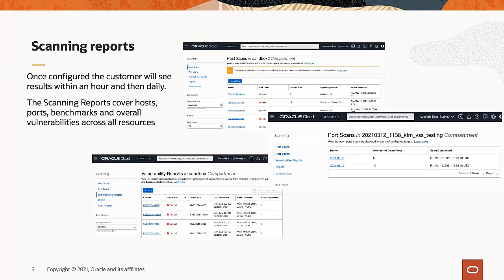So we slice things based on looking at it via host, via ports that are open per host, and you can also look at which vulnerabilities, and you could see how many hosts are impacted. So then you know if a certain vulnerability is cutting across every host.